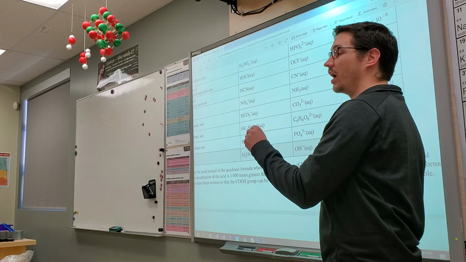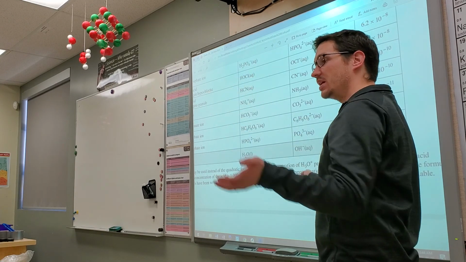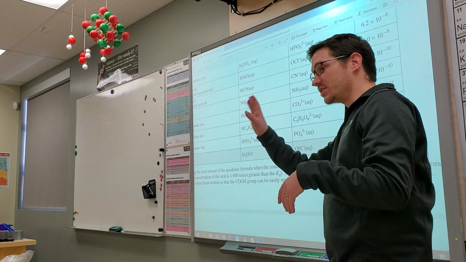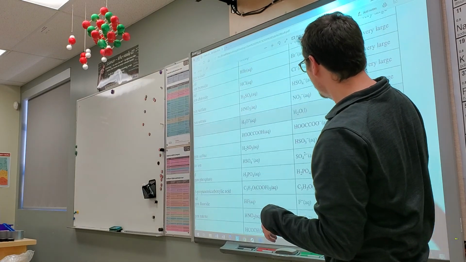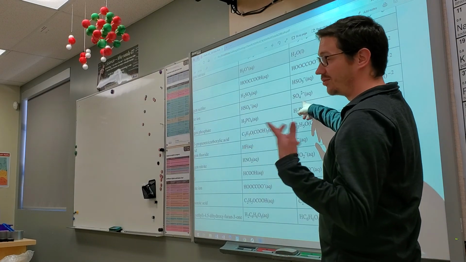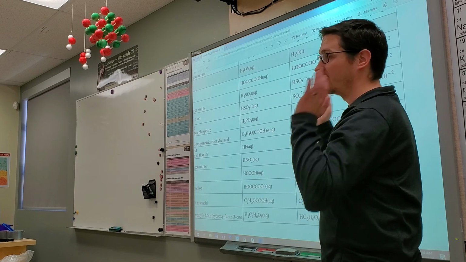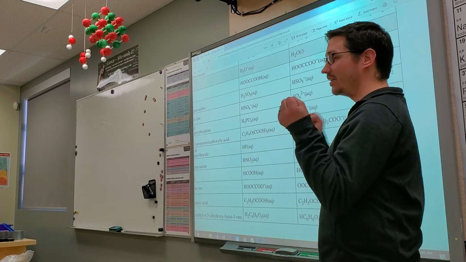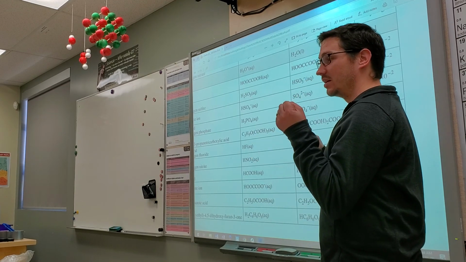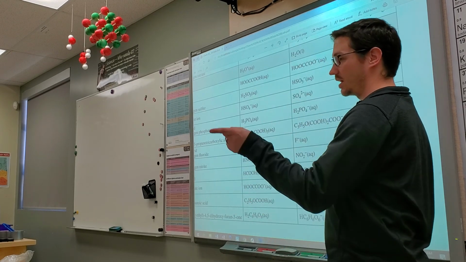We said iron 3 sulfate. That's because iron 3 sulfate will dissociate in water. The sulfate is like a super duper weak base, right? But iron ions are a relatively strong acid, so it's more acidic than it is basic. You just have to ignore that right now, okay? That's why I kind of hate that lab, because we start confusing you with other things that aren't in the curriculum. Does that kind of answer your question?